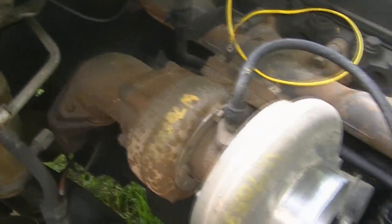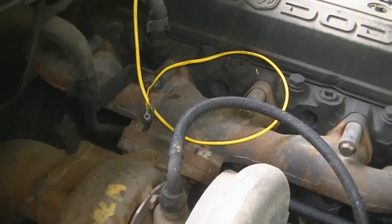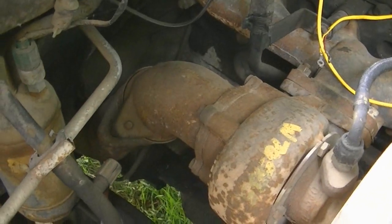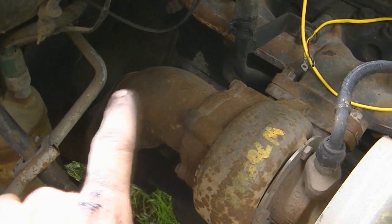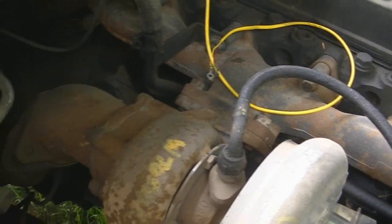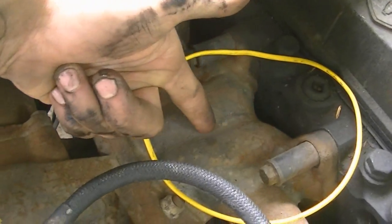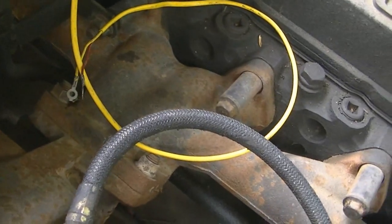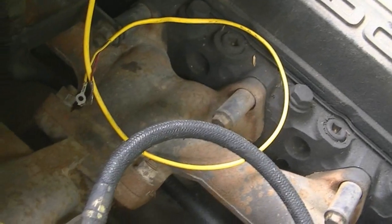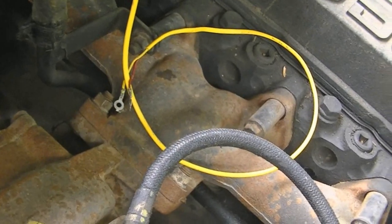So I've had different people tell me different things. A bunch of guys just tap into the manifold. Other guys tap into the turbo downpipe. I don't know what to do. I don't know if this is cast all the way up to like there or something, so I'm not exactly sure where I want to drill and tap it, but I suppose I can just look online and figure it out by looking at where people installed theirs.